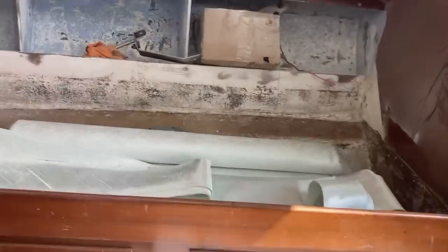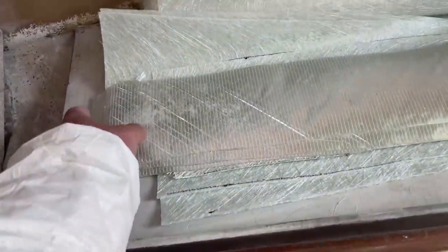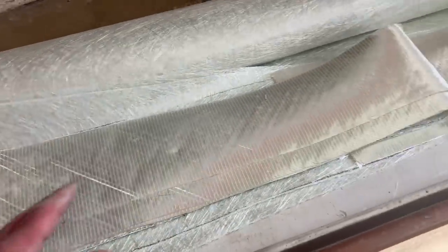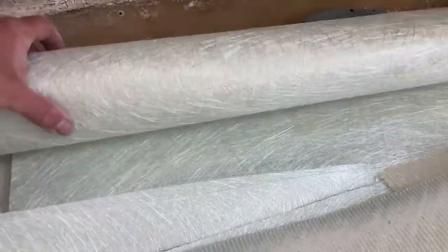So I am going to start laying up some glass. I have pre-cut some combi mat. So this is biax on one side, and then sewn to that is chop strand mat. So I'm going to go in initially and put in a few layers of that combi mat. And then on top of that, I'm going to put some further layers of just CSM in on top.